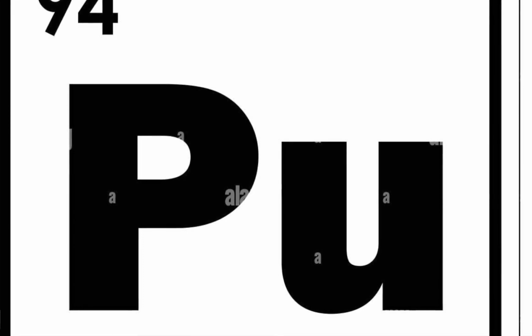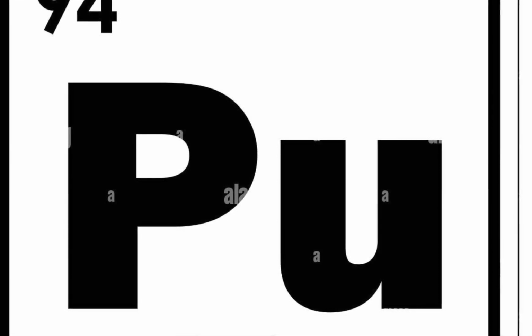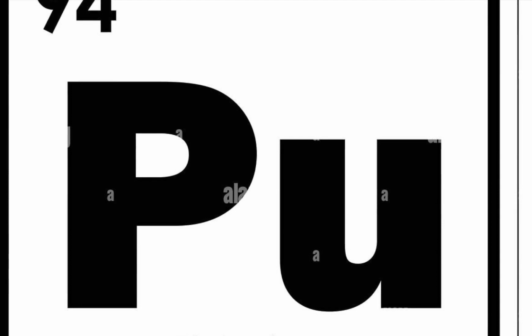Plutonium is an alpha-emitting isotope. There were two different isotopes of plutonium in our sample, 239 and 240. Okay, and you found that out because you looked at the alpha spectrum. Right, and so we can look at the alpha spectrum. You can also do mass spectrometry and determine the amount of 239 and 240. So you measure that. The problem is that doesn't tell you how old the sample is. It just tells you how much plutonium you have.